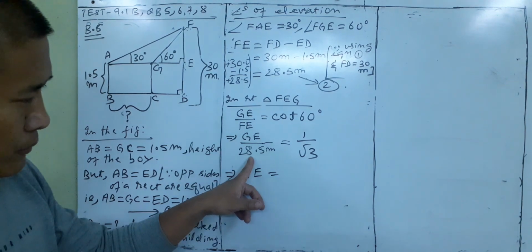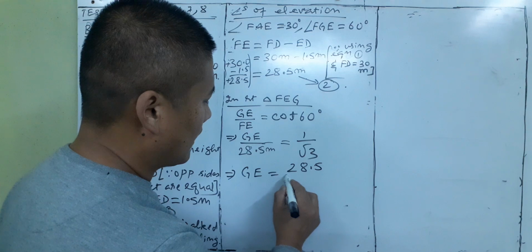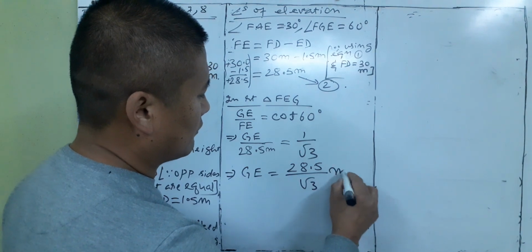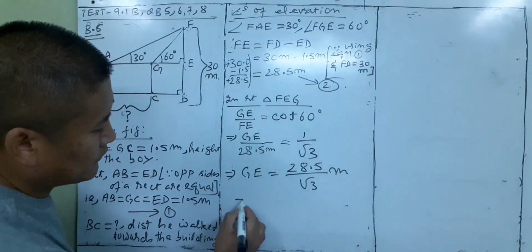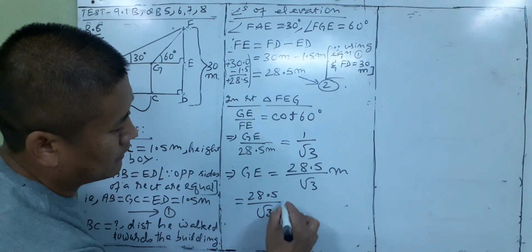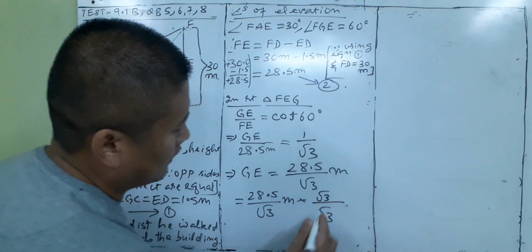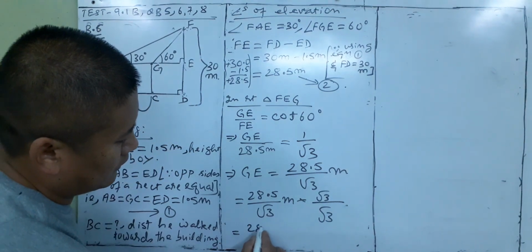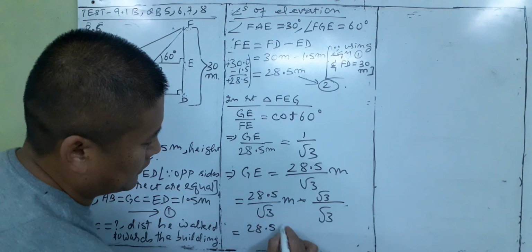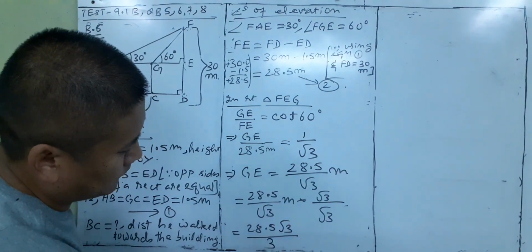We shift this 28.5 from the denominator, it will go up and multiply 1, so 28.5 by root 3, and meter also will come up. So we need to remove this irrational, we know that immediately, so 28.5 by root 3. How do we do that? We multiply by root 3 up and down. So when we do that, 28.5 into root 3, 28.5 root 3, and root 3 into root 3, 3, no more root.